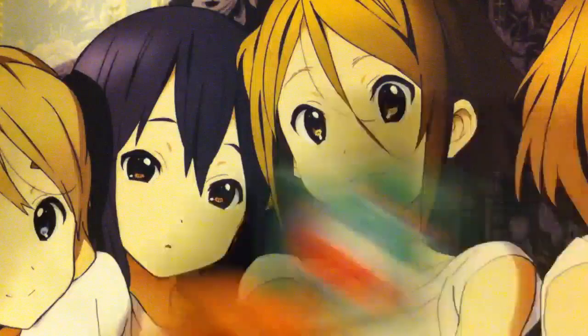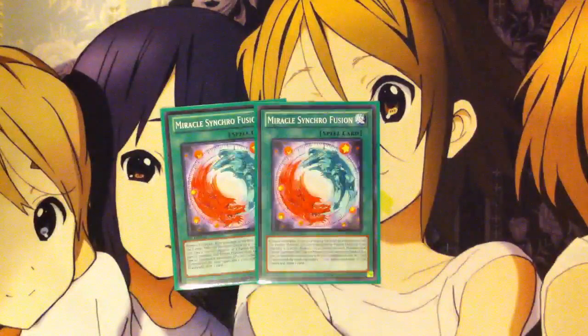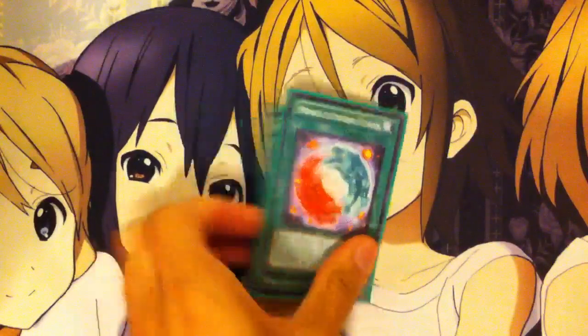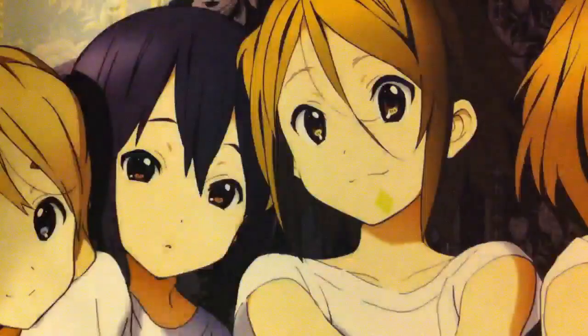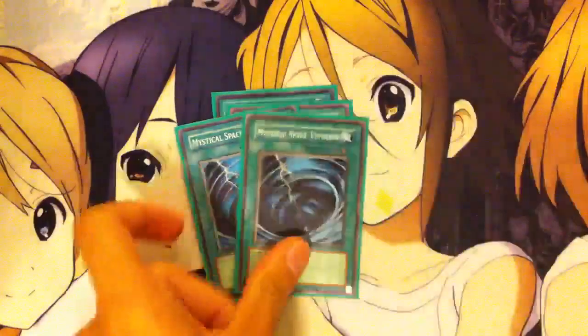I also run 2 Miracle Synchro Fusions. You get a lot of psychic type synchros out with this deck, so it makes it really easy to summon Ultimate Axon Kicker. So I use 2 of those, and you can also set them face down, and if your opponent were to say MST one of them, you get to draw a card, so it's a little bonus right there. I also run 1 Pot of Avarice, because this deck gets a lot of monsters in the graveyard you need to recycle. 1 Dark Hole, 1 Monster Reborn, 2 Mystical Space Typhoon, and 1 Heavy Storm.